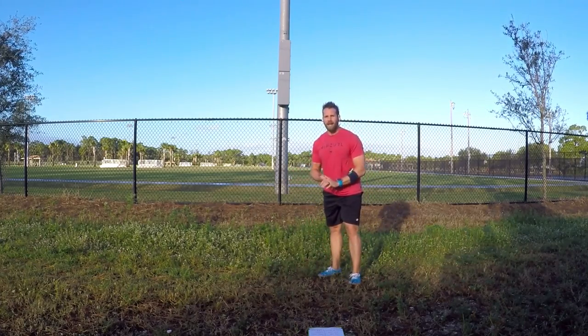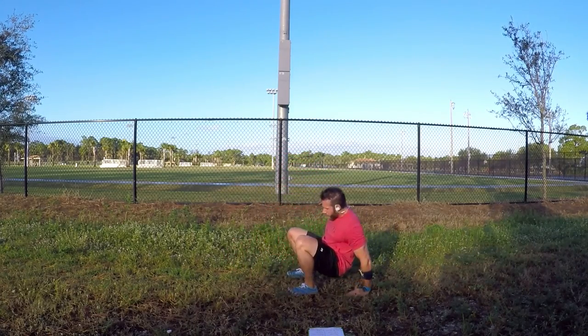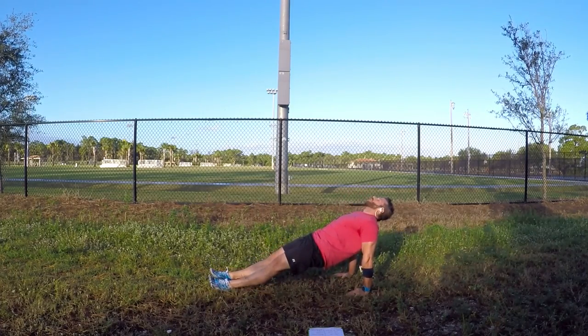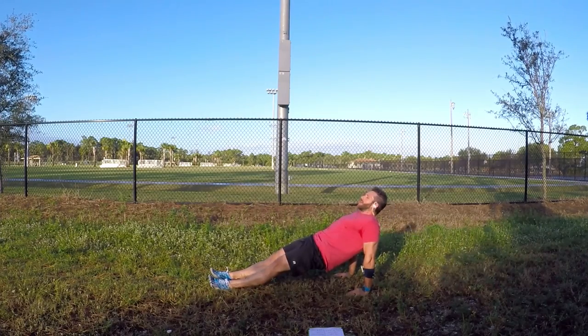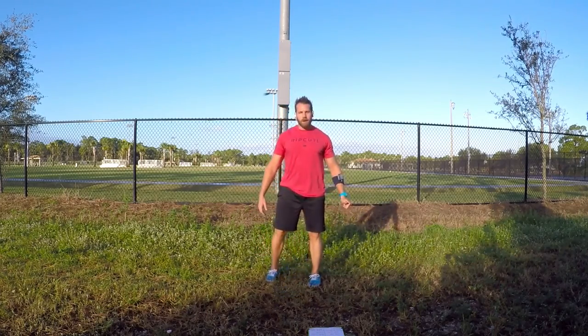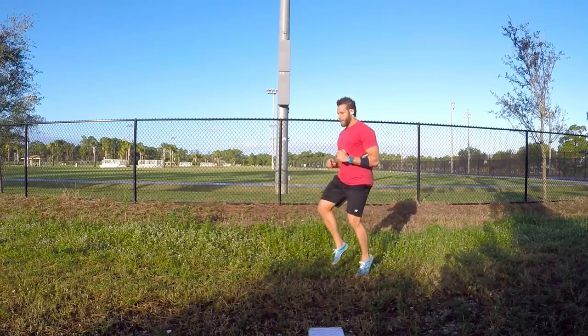3, 2, 1, and break. Going down to reverse plank to finish off our second round. 3, 2, 1, hips up. Think strong, guys. Break. Going back to high knees. Third round. 3, 2, 1.